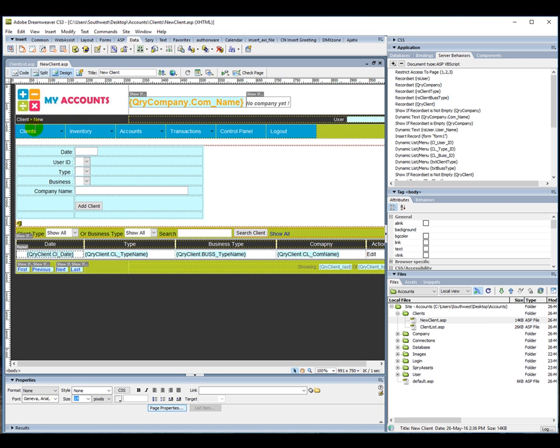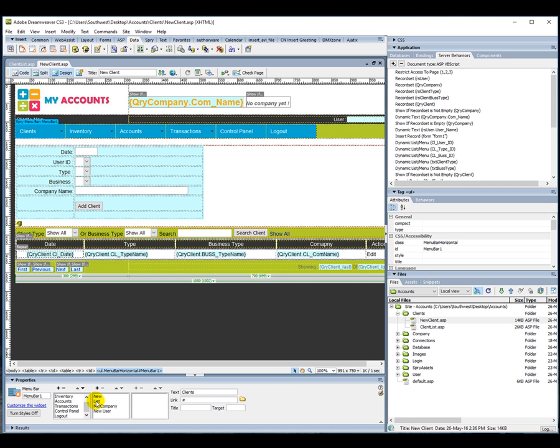And in the new client too, I'm going to update this menu, client, new client, just going to be the same page, client list to be a client list, my company, new user, everything is okay to go. Just going to save all, upload my client folder and a default folder.